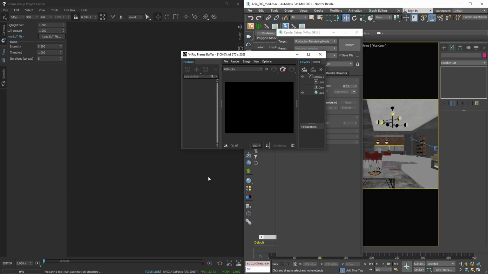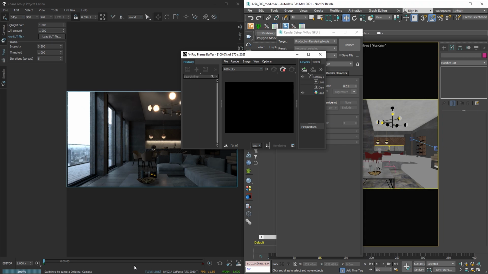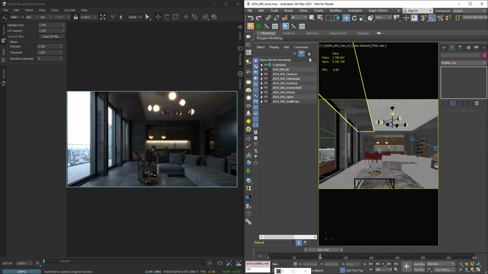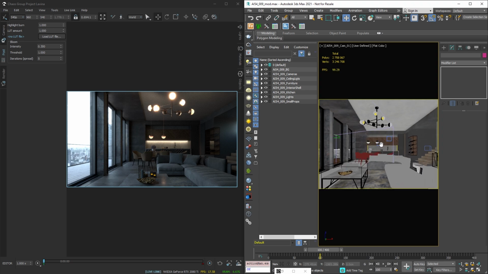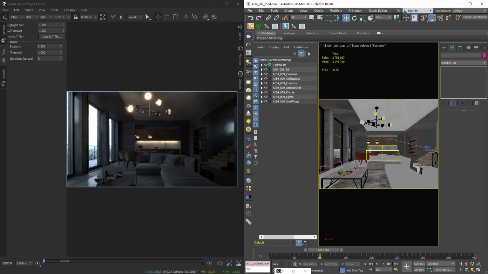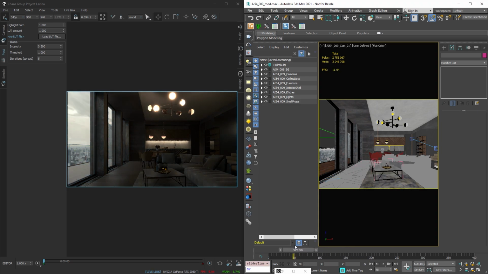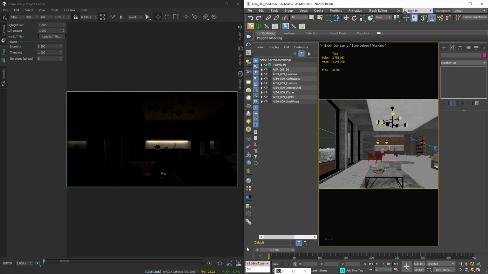Once IPR initializes, you will see Lavina picking up the scene and the live link status bar indicating that. There is also a blue border around the viewport to indicate Lavina is in live link. I've closed the settings and minimized the VFB to have more space. Now, live link means that everything you do in 3ds Max will be propagated in Lavina. For example, scrubbing the time slider or moving the camera. And you can see that the objects that have been animated are updated in real time.